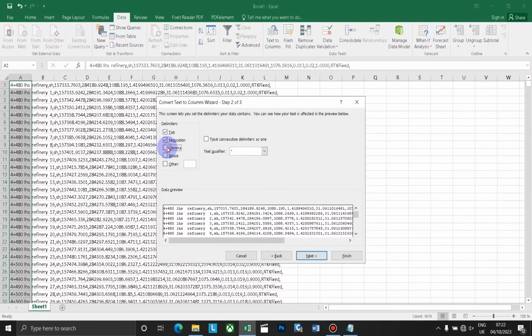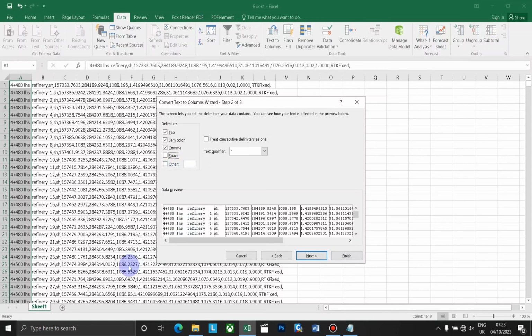As you click these icons, the data is separated and you can observe in the preview. Wherever there is a space, the data will also be separated. But for now, I will leave the space unchecked because I want the word refinery and the left-hand side word and refinery to be combined so that I can easily eliminate it.